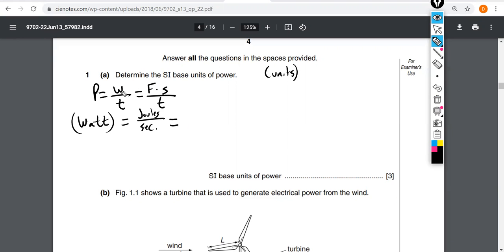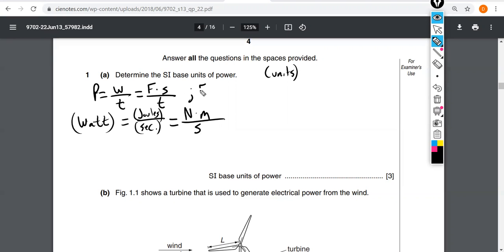So by expanding the definition of work, keeping with my convention up here, we said that work is force times displacement. A joule is really a Newton of force times a meter of displacement per second of time. So a Newton meter per second is the same thing as a watt, the same thing as a joule per second. But we still don't have base units. This Newton is still a derived unit.